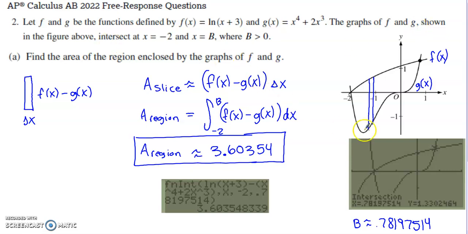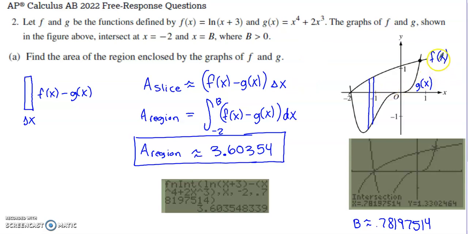It says shown above. I had to just fit that on my screen below here. So we have to be able to identify which one of these is f of x and which one is g of x. Well, a logarithmic graph, and you might recognize this as a horizontal translation of just the natural log of x, 3 units to the left. This top graph has the shape of the logarithm graph, and this bottom graph is the one that's changing directions a little bit more often, like a quartic function has the potential to do.